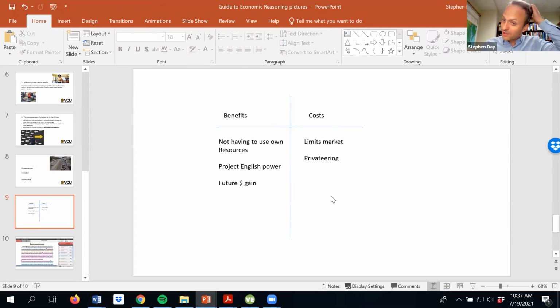Any more on these? Benefits and costs to giving the East India Company a charter. Okay, great. So we can allow this as a historical tool to look back. We can also make it a scenario. What if you are Queen Elizabeth and they come to you with this? Looking to the future, what choices would you give? You can always make this a scenario that people can use. By the way, what I found in history class, we don't do this enough.